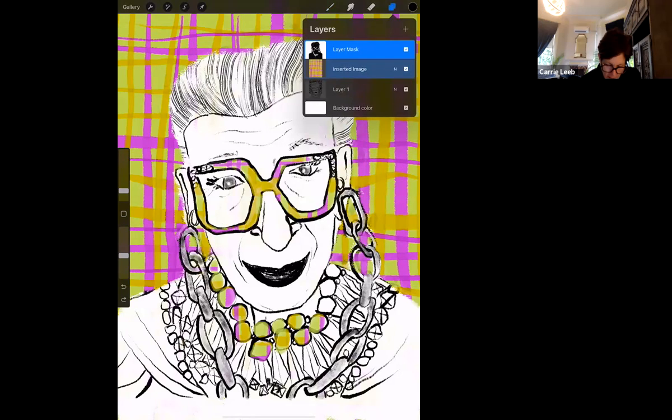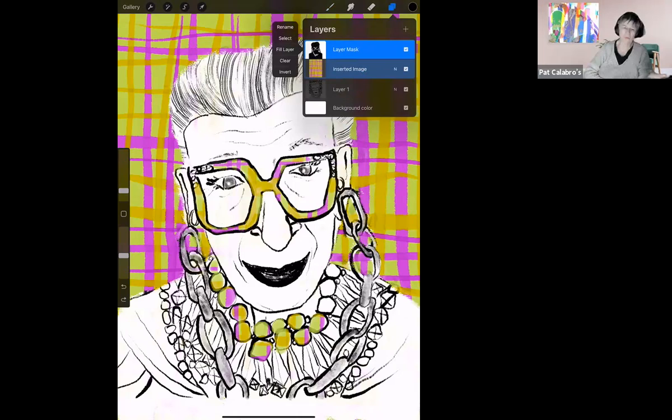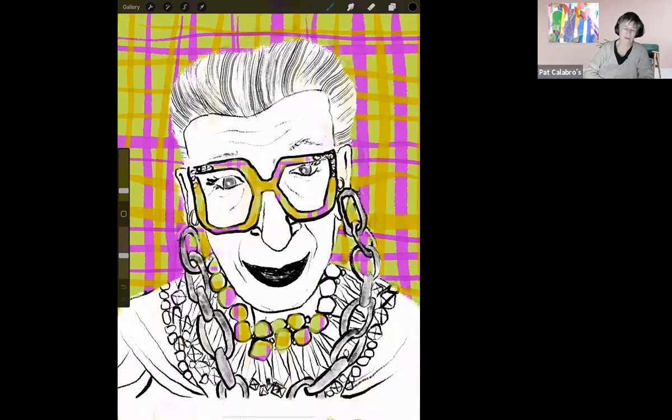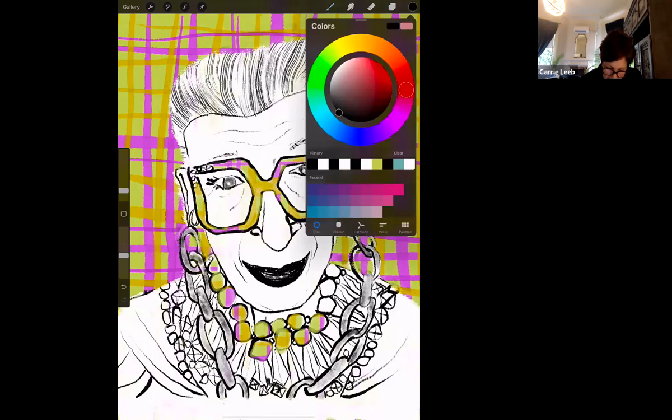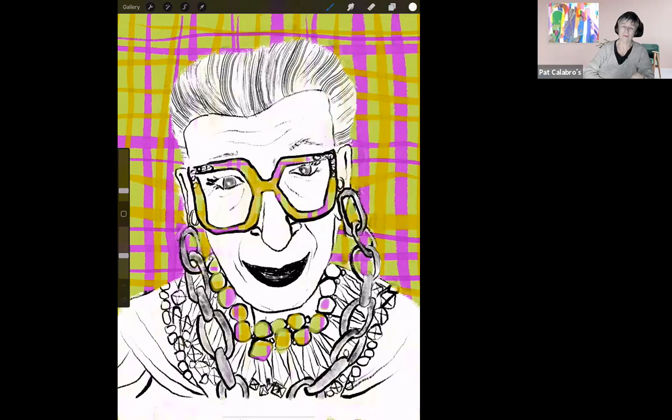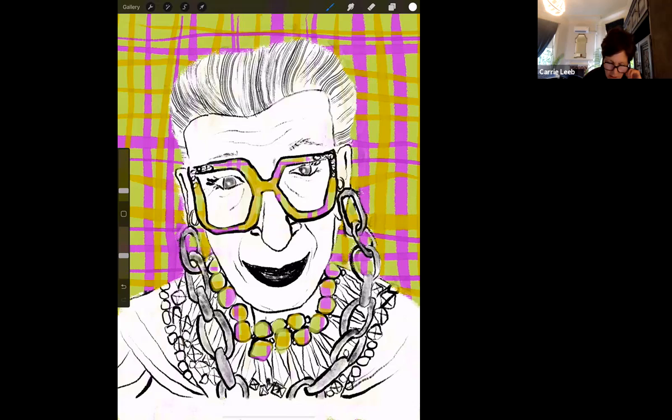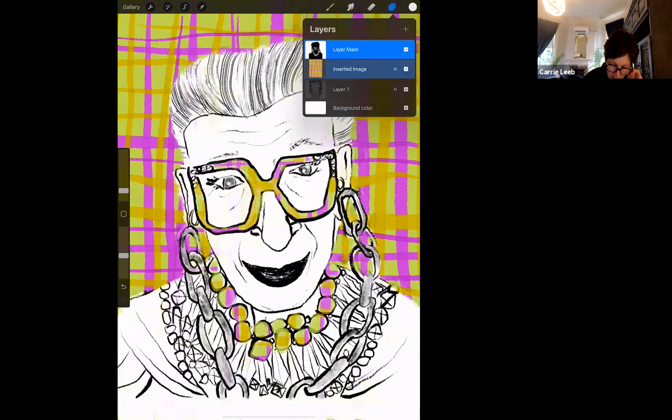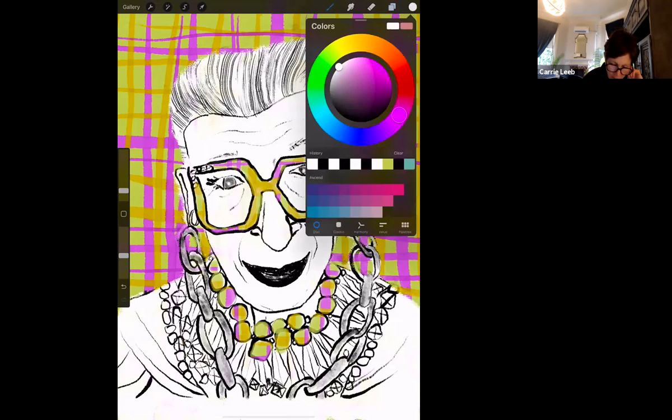Okay, so I'm going to go in layer mask, and now paint black over the necklace. And you don't have to be careful about it. Just paint black. Oh wait, let me do white first. I want to get those three back. Oh, all right. So you know what you're doing. Okay. There you go. Now, to get rid of that, I'm in layer mask, go to black.